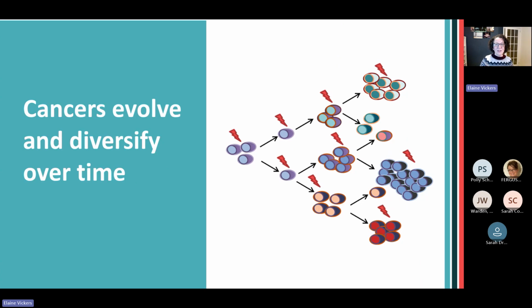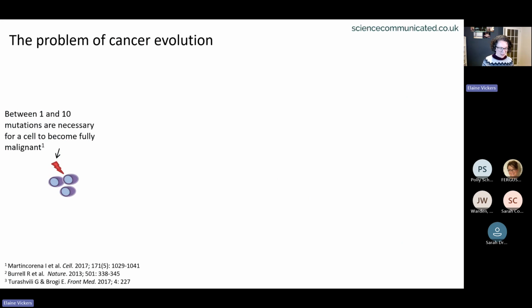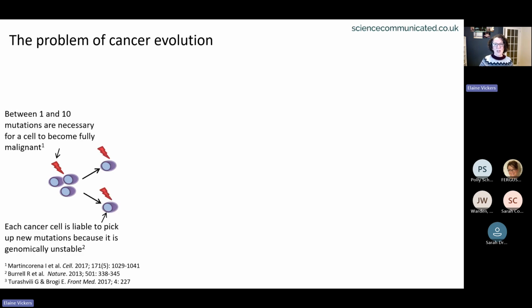One of the most dangerous and difficult aspects of cancer is the way that the individual cancer cells pick up more and more mutations over time. And that means increasingly the cancer cells become diverse. So that initial cancer cell, the first one that had accumulated mutations to a point where it's now behaving as a cancer cell, that probably only had a handful of cancer-causing mutations.